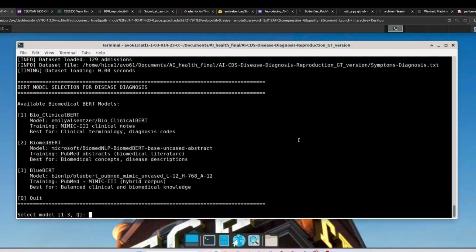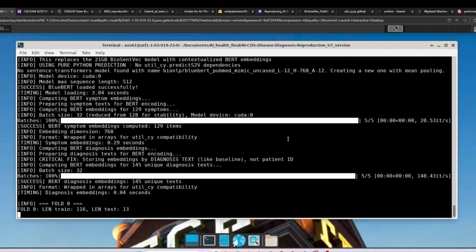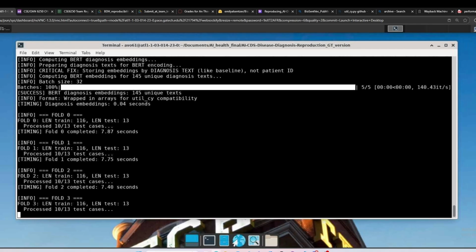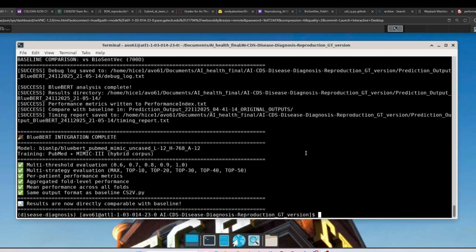All these three models are trained from the same dataset, which is the clinical dataset MIMIC-III. This time I already have the data for BioClinicalBERT and BioMedBERT. This time I'm going to run the code to have it use the model BlueBERT. So BlueBERT finally finished, the iteration completed, and we got some results right here.